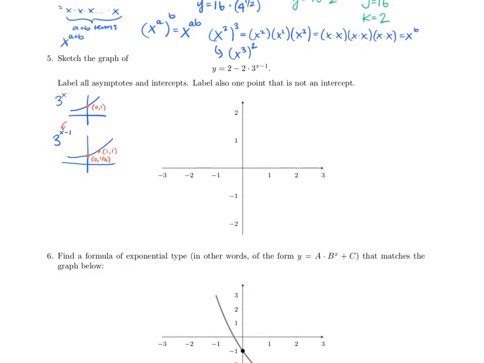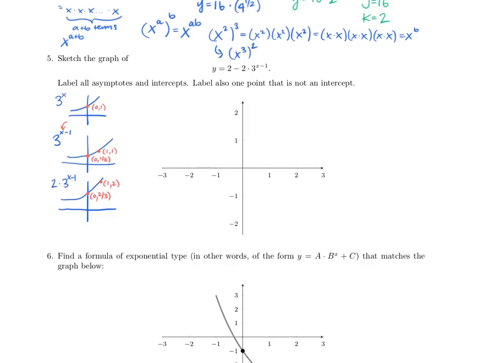All right, what if we multiply by 2? I'm slowly trying to build towards this. I'm now going to multiply by 2, okay? Well, multiplying by 2 means that we're increasing the function value by 2, or a vertical stretch. Something like that. What happens to each of those points that we had labeled? Well, the input stays the same, but the output gets multiplied by 2. Again, the input stays the same. The output gets multiplied by 2. So this right here is 2 times 3 to the x minus 1.